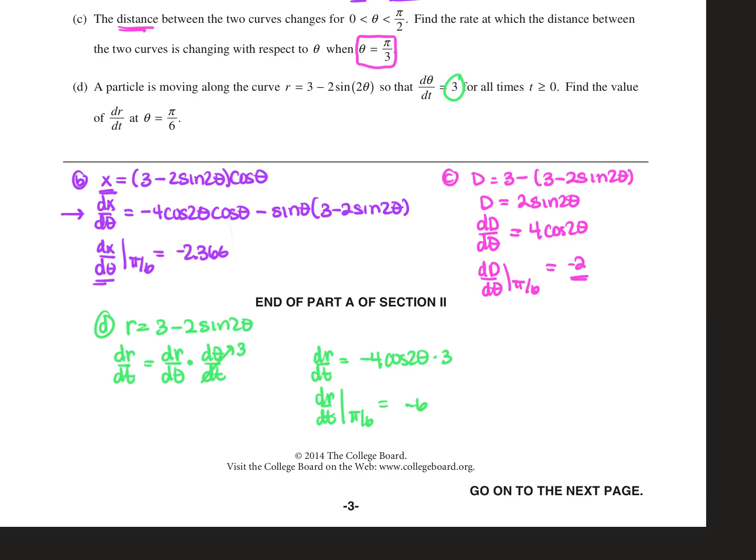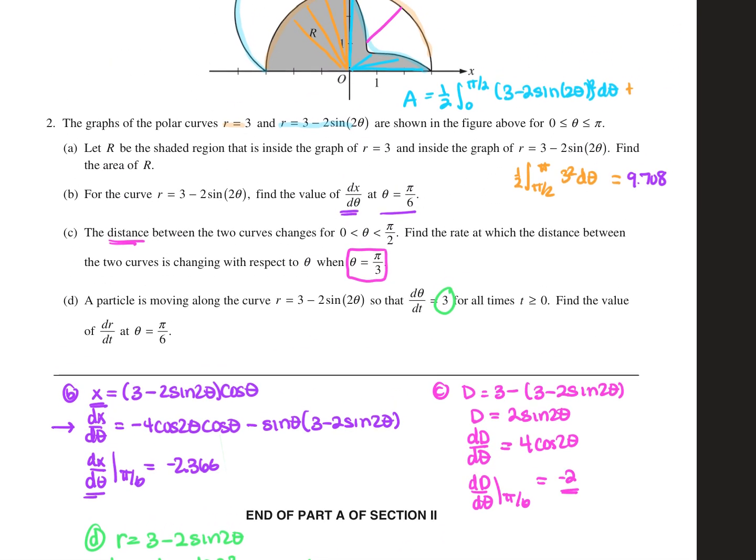which would mean that the curve is moving closer to the origin. And how is this scored? The first part is worth 3 points. You get 1 for the integrands, 1 for the limits, and 1 for the answer.